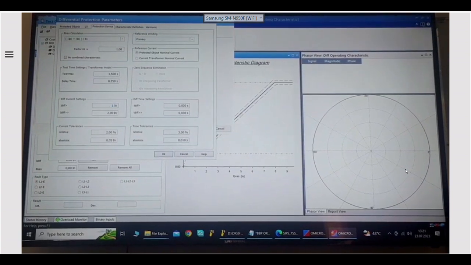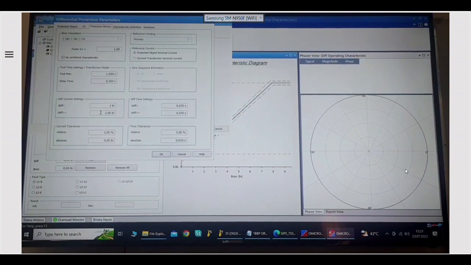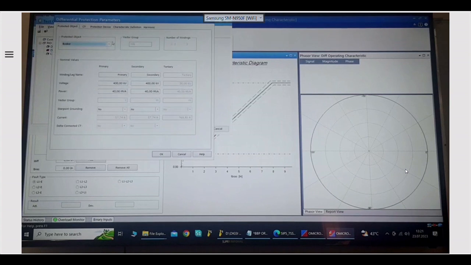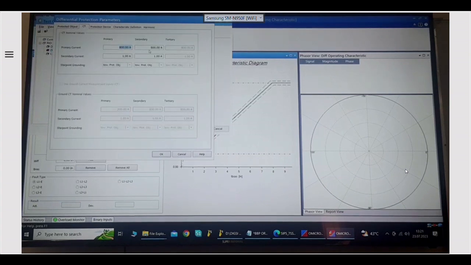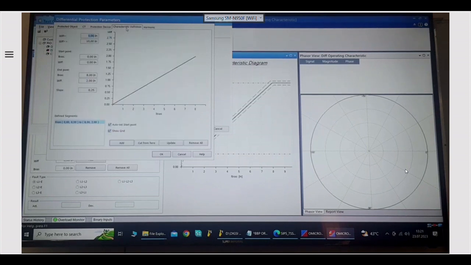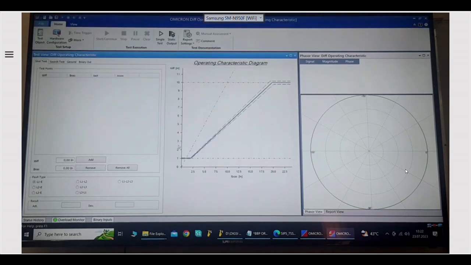The setting value was 1. We will define whatever the given parameter is. This we already checked and made matching with our case. So I will say remove all. Our first point, bias is 0, this is 1. What is the end? This is 1, but bias is 2 now. Now automatically our third point is defined: 6, 12 and 6. To verify, you see slope 0.5. It starts automatically, so we made it correct. We say edit, we say okay. This is our line.